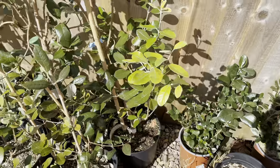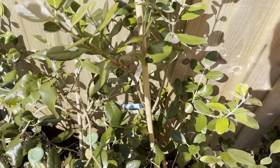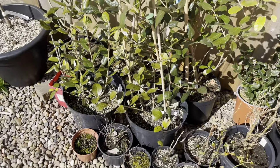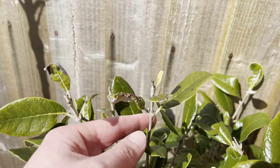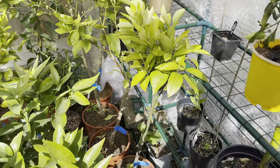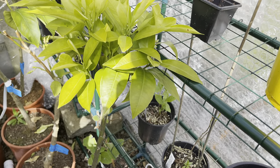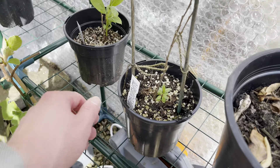The Pineapple Guavas - there's about five named varieties and a few unnamed or seedling ones here, also looking fine, just starting to get buds on some of them now. They probably need a trim and repotting. There's a little snail in this one. There are lots of growth buds starting to form on them, so they should start to grow soon. I've got the front of this greenhouse open today as it's very sunny - it's quite warm in here and I thought I'd get some ventilation going. I'm not going to show too much of the citrus today - I'm going to do a separate update on them.